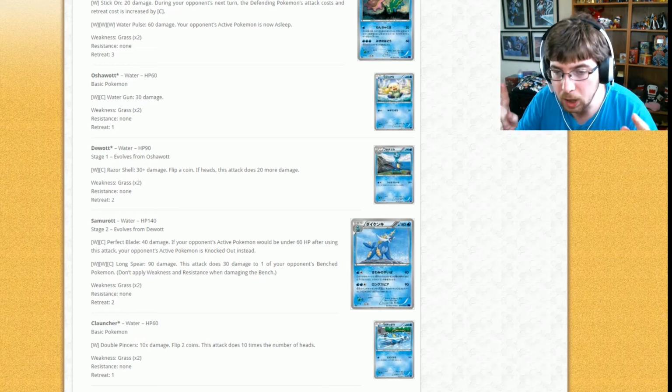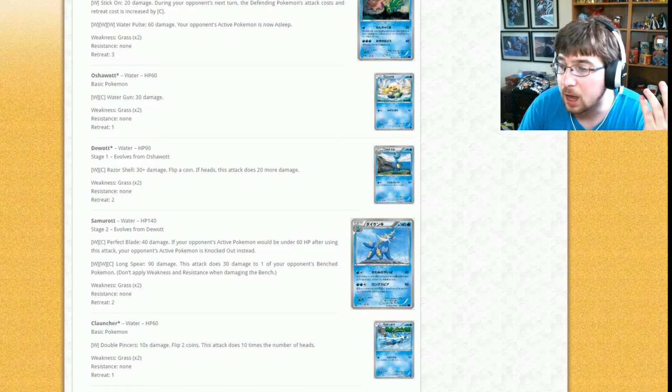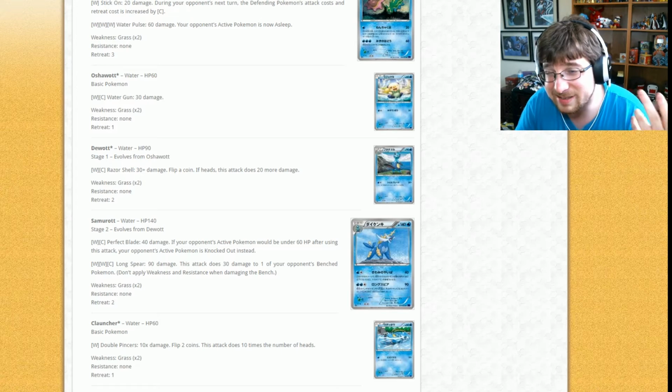2 water energy, 1 colorless. Long Spear is going to do 90 damage. This attack does 30 more to one of your opponent's benched Pokemon, which is cool. Sets up for Perfect Blade. Done. Okay. I don't care for the high water or the high energy costs. I don't know how well it's going to play out. Water's not the fastest to get a stage 2 out.